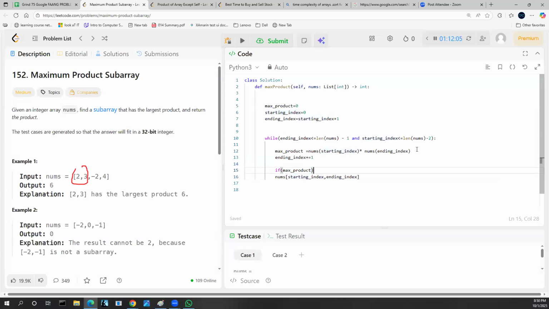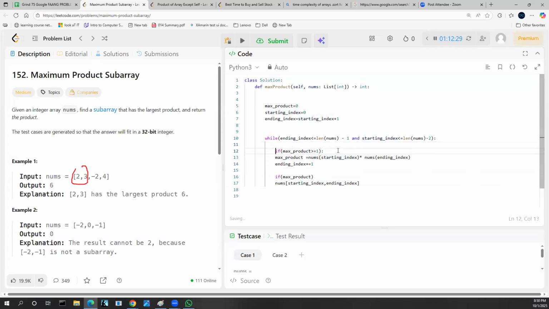And the condition I have to look for: if the max product is greater than, like Asad said, if the maximum product is greater than or equal to 1, right?